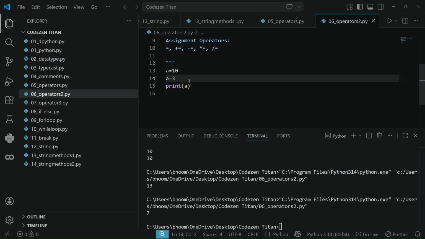It works the same way in the multiplication, like it multiplied 3 into 10, 30, the new value to a, and in the same way in division, like 10 divided by 3 is 3.33, and it assigned this value to a. So this is all about our assignment operators.